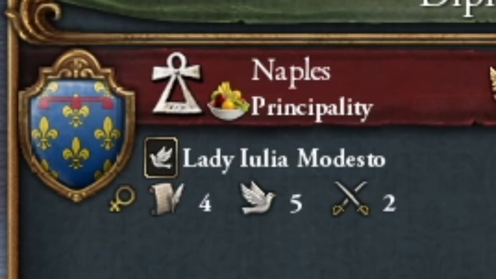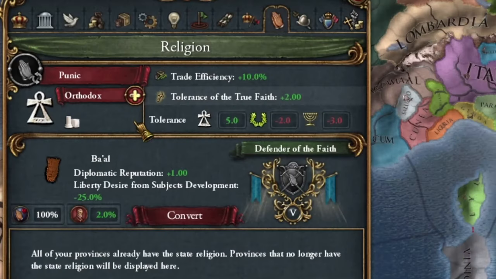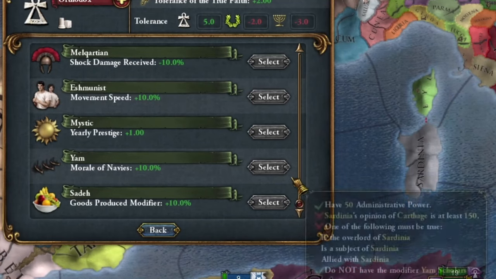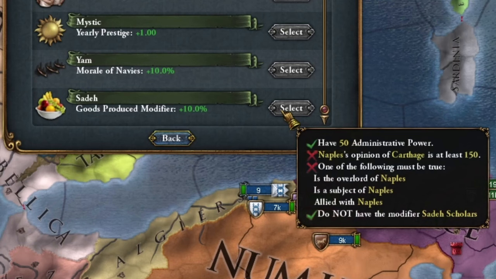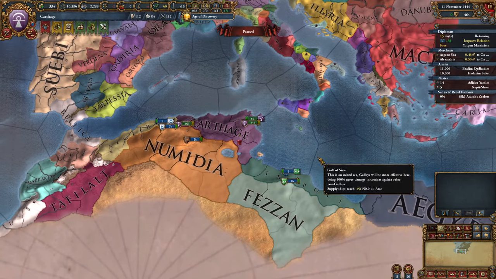My attention was drawn to the Principality of Naples, with whom I planned to form an alliance, because I saw that my religion could learn from other religion schools. Thanks to this, I managed to get these lovely bonuses, and the one that interested me the most. This is the one I will achieve thanks to the alliance with Naples. I sent the remaining diplomats to my vassals to improve relations here as quickly as possible.